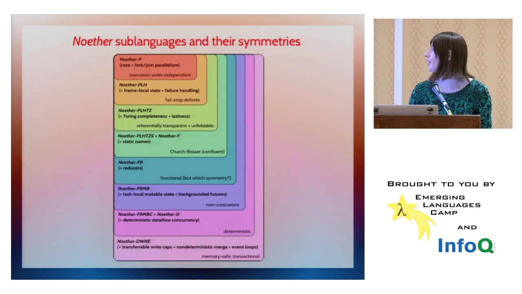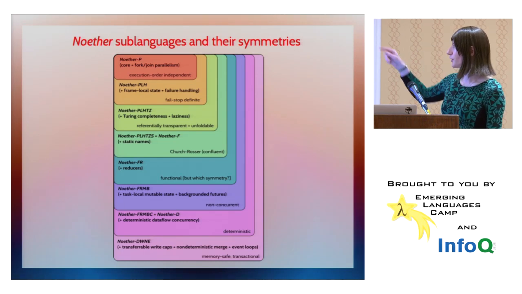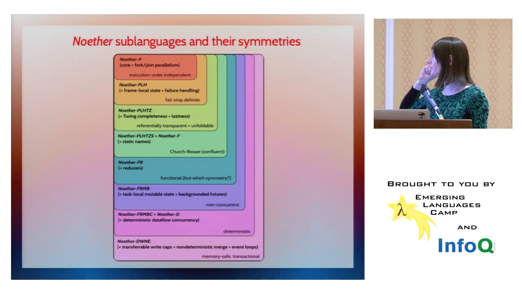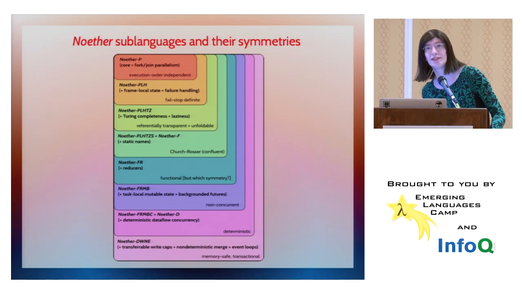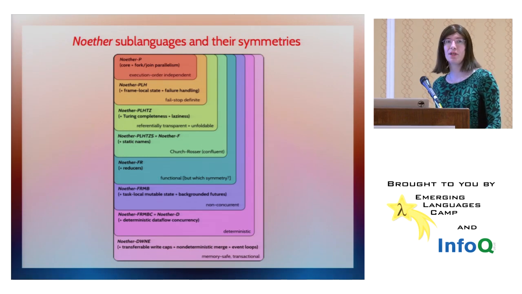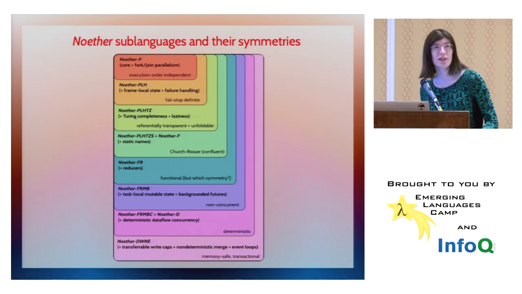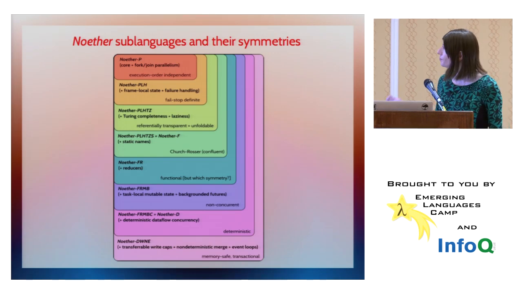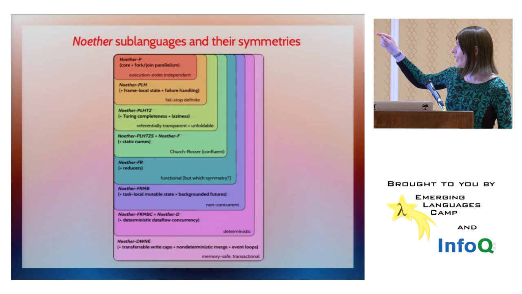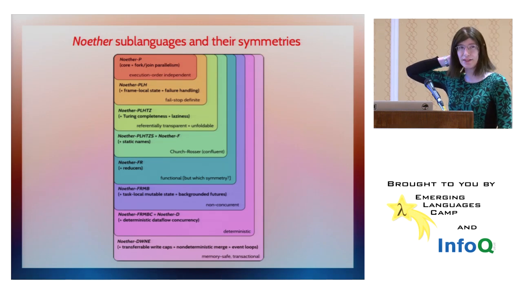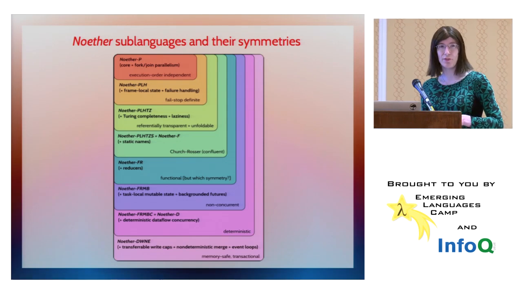Okay. Right, so this is the structure of the overall language. So we have the most structured subset on the top left there, which is Noether P. And that already includes parallelism, because it turns out that parallelism doesn't break any symmetry properties. A parallel program can do exactly the same things as a serial program and be just as easy to reason about, because the parallelism is in some sense automatic. And then we add features in turn. So we add failure handling, and as we add failure handling, for example, that breaks the execution order independence. Because obviously, when a failure happens, it affects which failure you get.